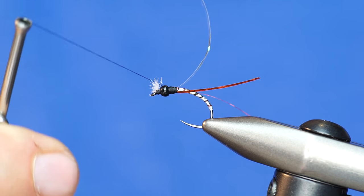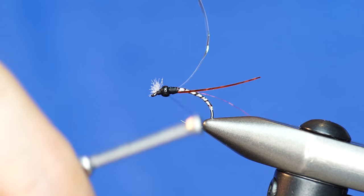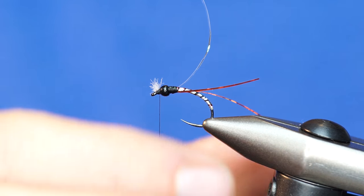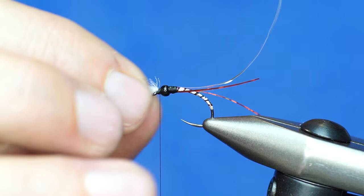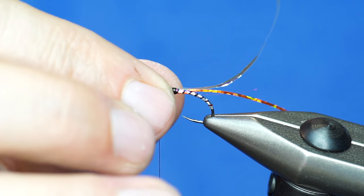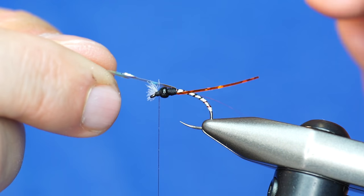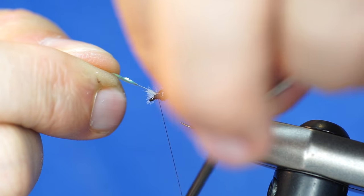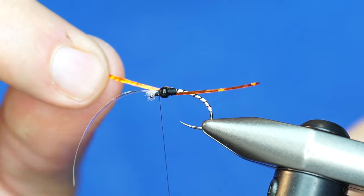And now I'm going to come up here, cross over the bead in front of the breathers to the eye of the hook, and then one wrap behind. So now the thread is between the breathers and the bead. And I'll preen some of these fibers forward if they've gotten unruly, because I don't want to tie those down. Grab my saltwater Flashabou here, the Mirage Opal Tinsel, and give that a tight little wrap.